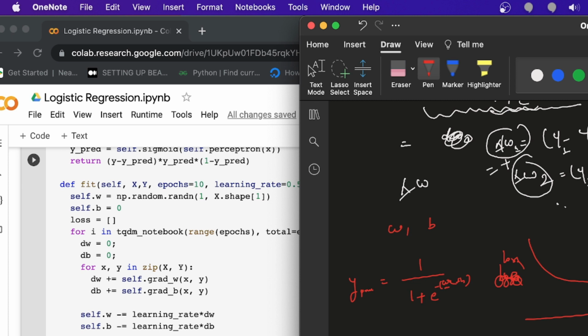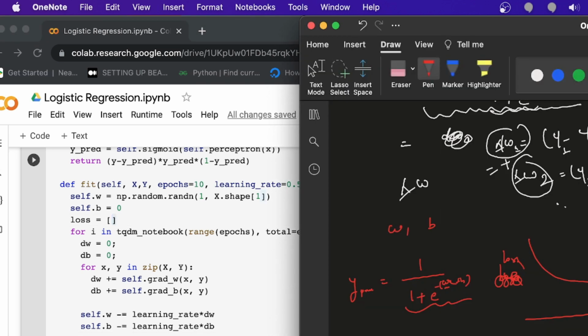So till this point you have W and B selected, and the sigmoid function gives your y prediction, and you add this loss in this array every time.